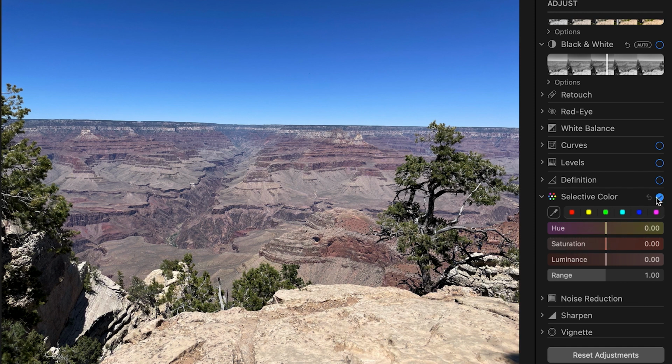Luminance is going to control kind of the brightness values, and it's actually got a pretty nice subtle adjustment in here. And we have the range, and that's going to determine what parts get selected in here.